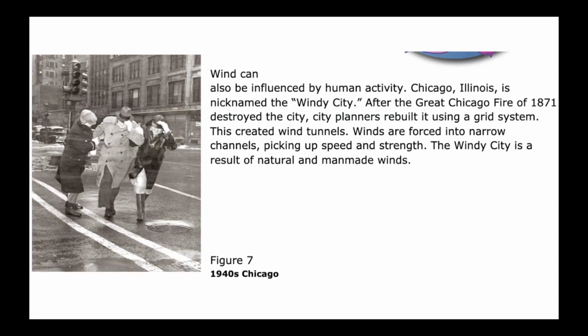Wind can also be influenced by human activity. Chicago, Illinois is nicknamed the Windy City. After the Great Chicago Fire of 1871 destroyed the city, city planners rebuilt it using a grid system. This created wind tunnels. Winds are forced into narrow channels, picking up speed and strength. The Windy City is a result of natural and man-made winds. Figure 7 shows 1940s Chicago.